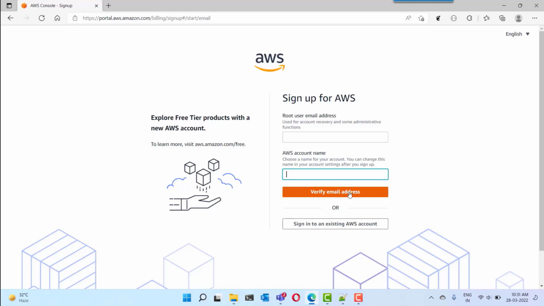You need to verify your email account, so you need to mention a valid email account which is used as the root user email account. Once you complete the free account creation, you can log in as the root user inside your AWS account.